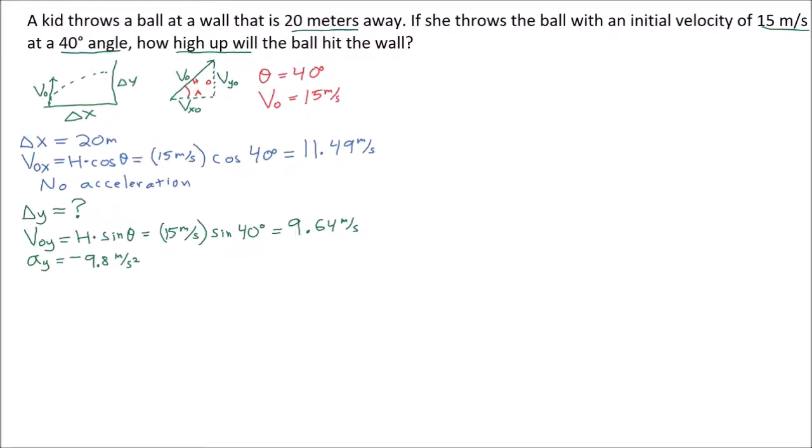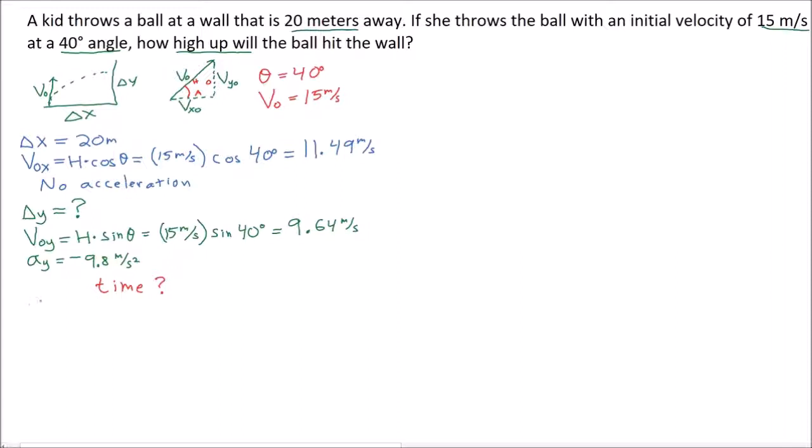So the next thing we want to do here is we're going to try to find how long this thing was in the air before it hit. And we do that because we know exactly how far it went, and we know its speed, and so therefore we can figure out how far it went.